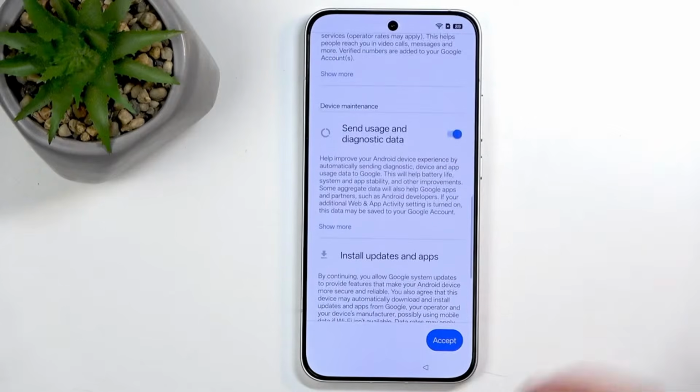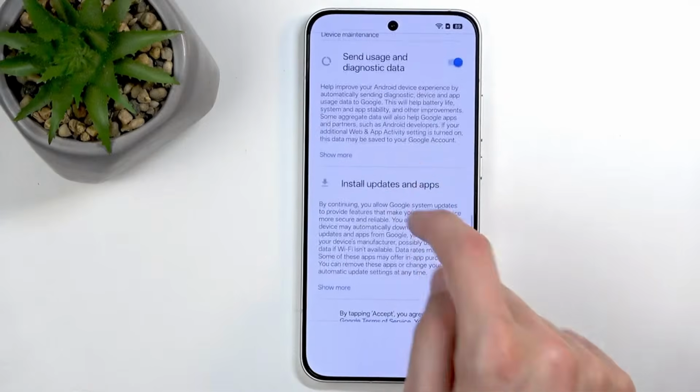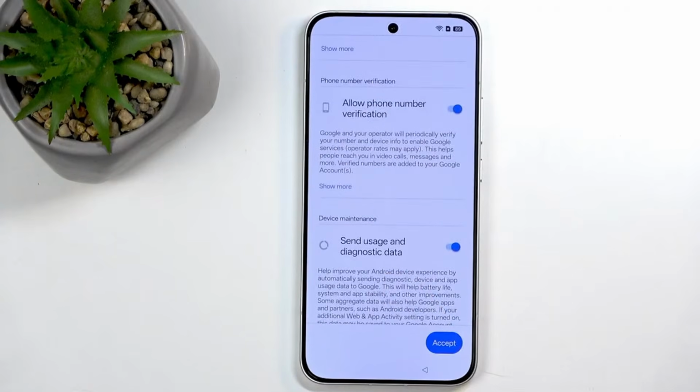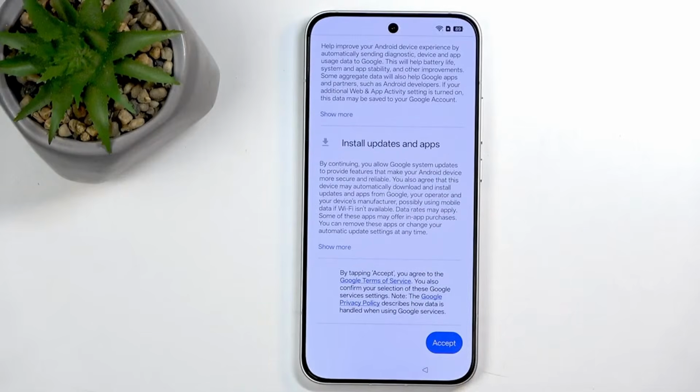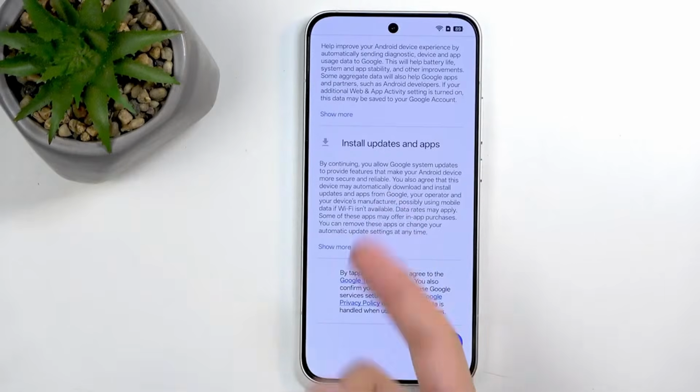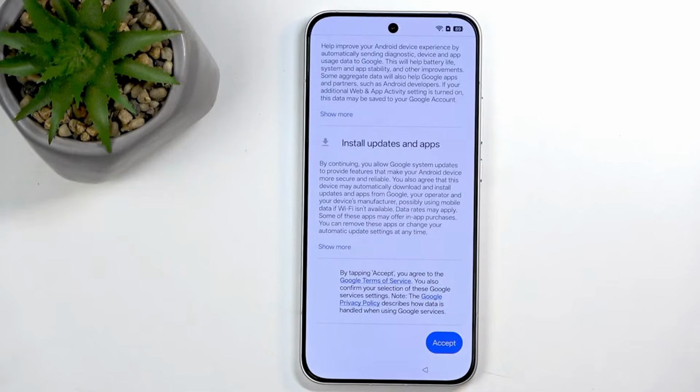So anyway, let's move on to another thing, which is we have the allow phone number verification, whatever. But the last one, install updates and apps, that's the worst one here. And it kind of goes back to what I was talking about with Google forcing updates onto your device and doing changes that you wouldn't ever want. This is kind of what they would be doing it through. Now, it here just kind of claims quickly that you can basically uninstall updates or turn them off and manage applications through settings and so on. Just a lot of smoke up your ass, and that's about it.